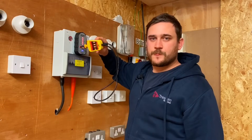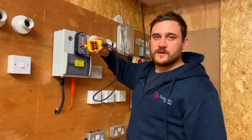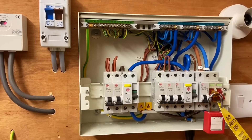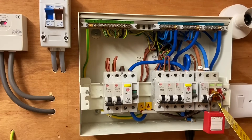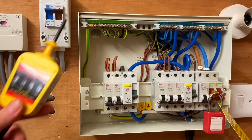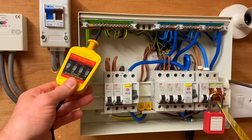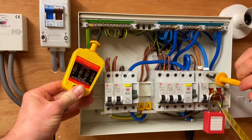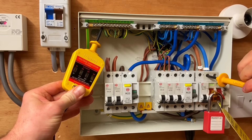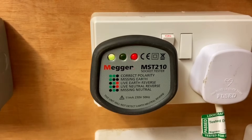On to the test itself. I have one end of the voltage indicator and Marcus has the other. The first step is going between line and earth, probing onto the least dangerous conductor first - the earthing conductor at the earth bar. Then probing onto the line. This is where we should expect to see voltage, however we're not seeing any voltage, which confirms our concern that line and neutral are reversed.